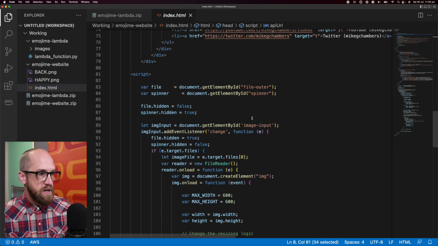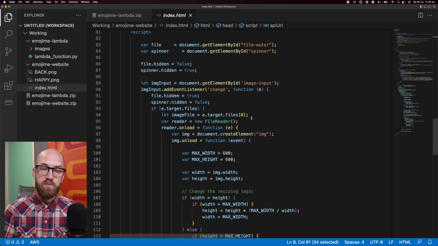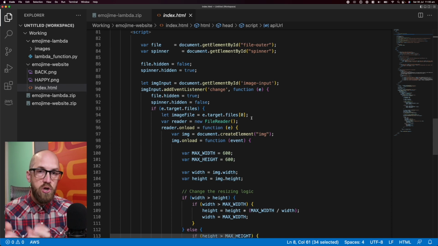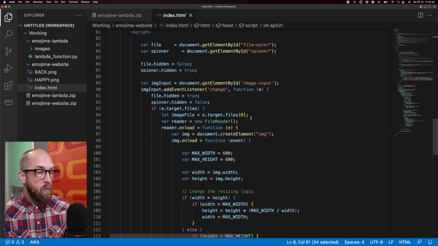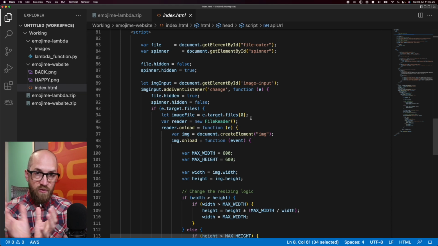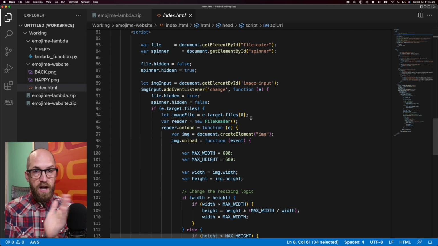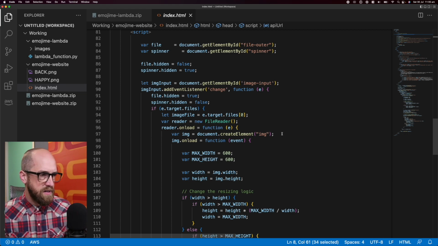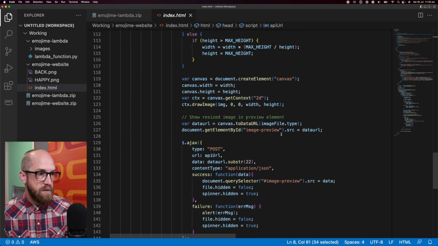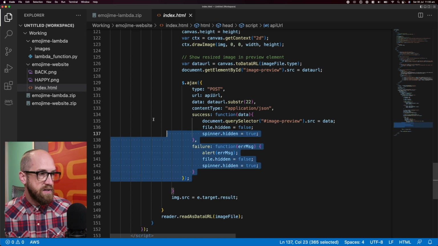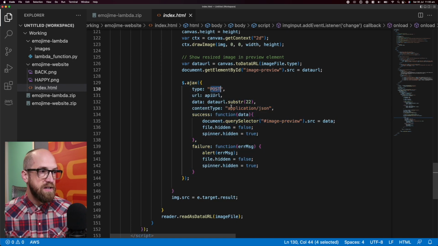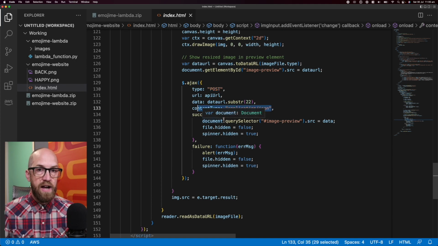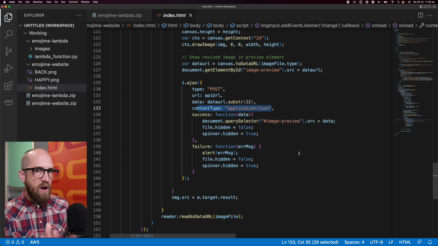Simple piece of code. There's some JavaScript down here which is responsible for taking the image and passing it to that URL endpoint. One thing it does do is some resizing of the image before it sends it, so it will resize it down to 600 by 600, or 600 maximum dimensions, just so that we're not sending vast quantities of data around. And it sends it up to the endpoint. It does that through this AJAX call here, and so it's going to post it to the URL with a content type of JSON. Okay, so that's how that web page works.